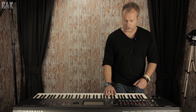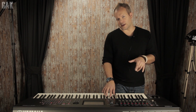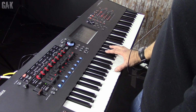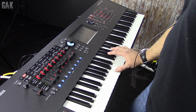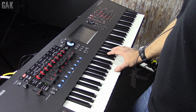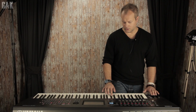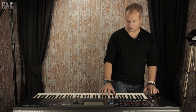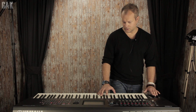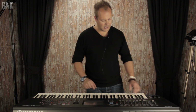Not only is this controlling the sound, it's also controlling the portamento at the same time. And I've got a cool vowel effect on the mod wheel. So quite cool, quite cutting.